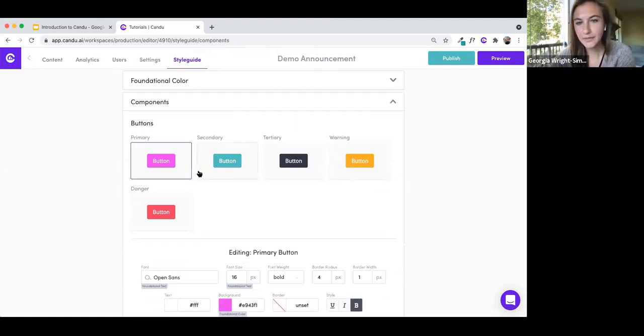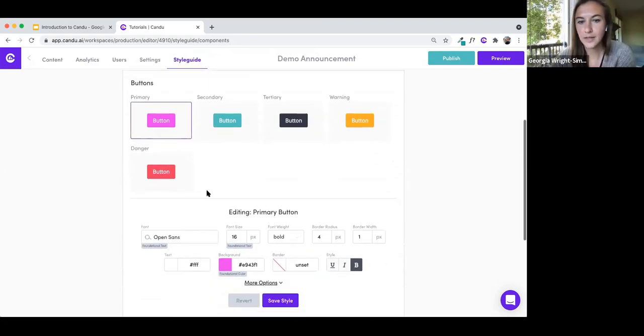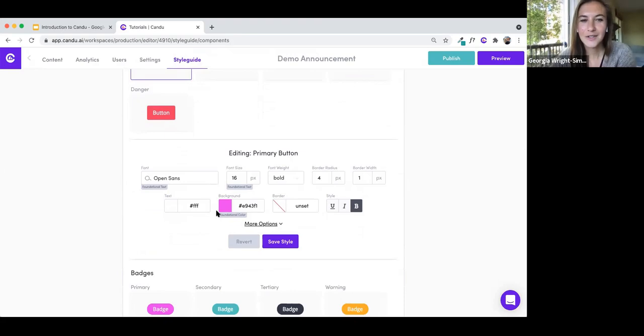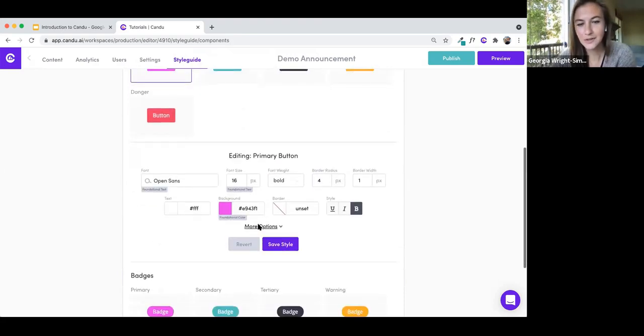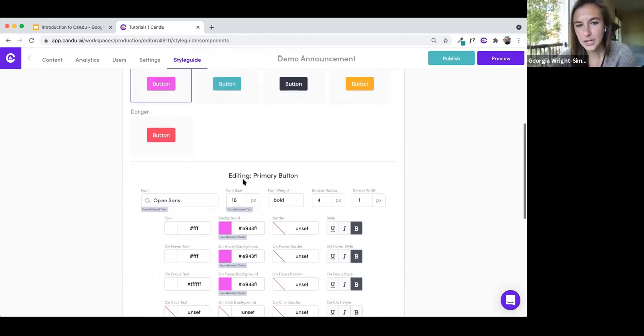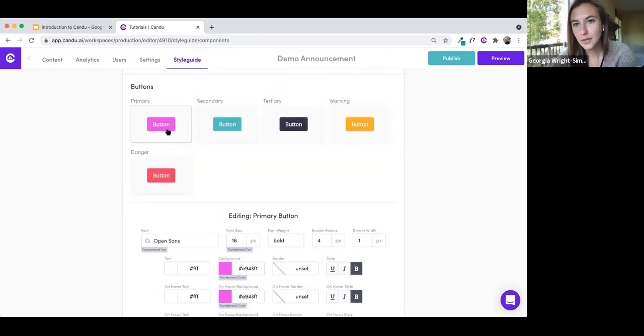You can also do quite a bit of interaction with buttons. I know this is something that companies have a lot of specificity around. So you can set the background color, obviously, but you can also do things like the hover effects. You can create borders. You can change out the fonts. So you can really do a lot with the style guide to try and make this content match your page perfectly.